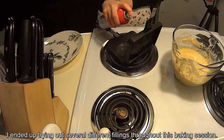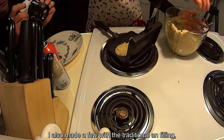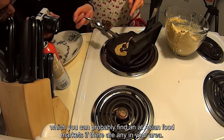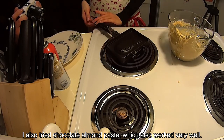I ended up trying out several different fillings throughout this baking session. I primarily used Nutella, and it was pretty darn good. I also made a few with the traditional an filling, which you can probably find at Asian food markets if there are any in your area. I also tried chocolate almond paste, which also worked very well.